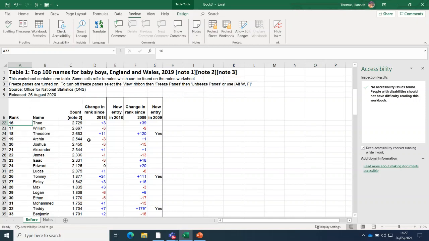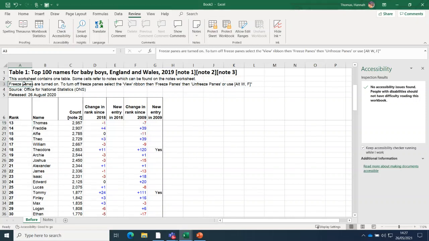In general, it's not good to hide. Or if you have hidden something, you would definitely need to mention it here. You just need to say something is hidden. If you don't want users to see it at all, I would say probably have a different version of the spreadsheet that you publish. Yeah, so I'm not 100% sure what the correct answer is there, but if you can not publish it, then don't publish it.